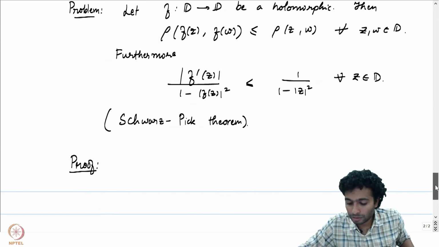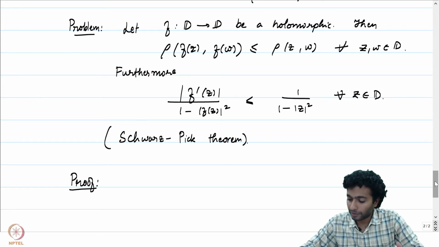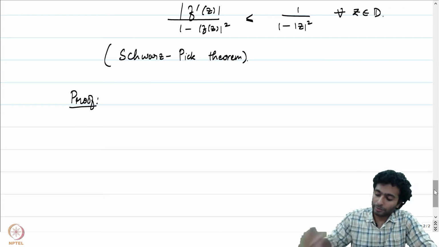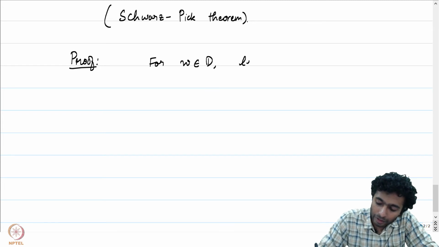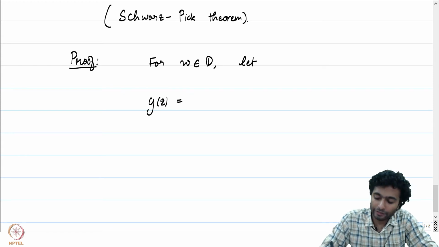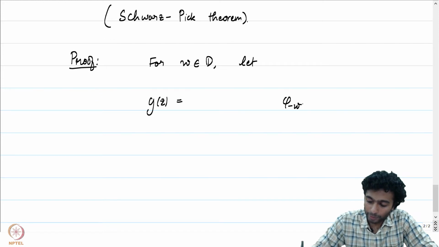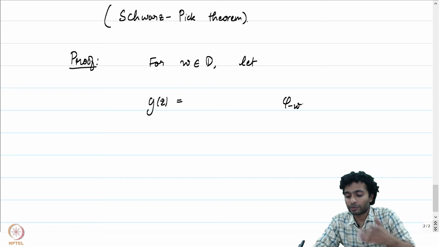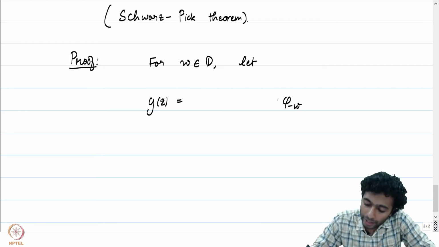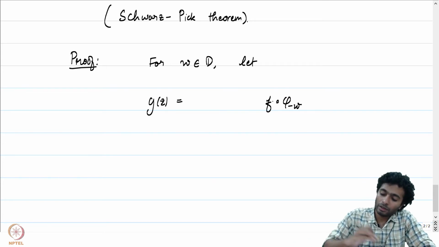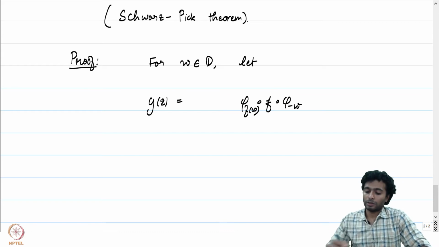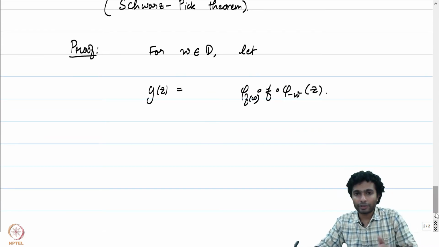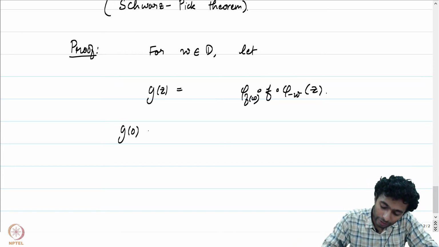As I had noted earlier, this statement is going to follow from ideas which we developed in the previous problem. And to do that, let's follow the same technique. So for w in the unit disk, let g of z be defined to be equal to phi of minus w. This is the automorphism of the unit disk which is going to map minus w to 0, and that's going to map 0 to w. And if you take the image of this point under f, that's going to be f of w, and if you now compose it with phi f of w, this is a function which is going to be a holomorphic map of the unit disk to itself, and further g of 0 is equal to 0.